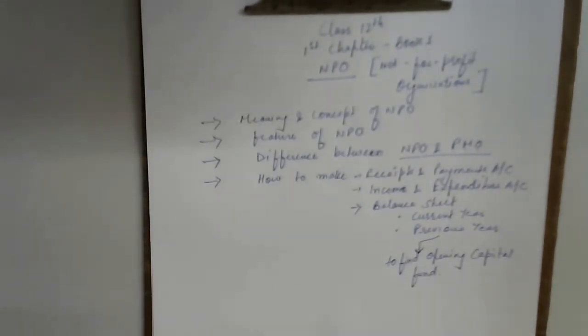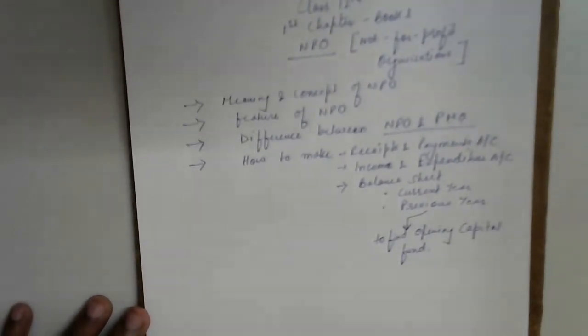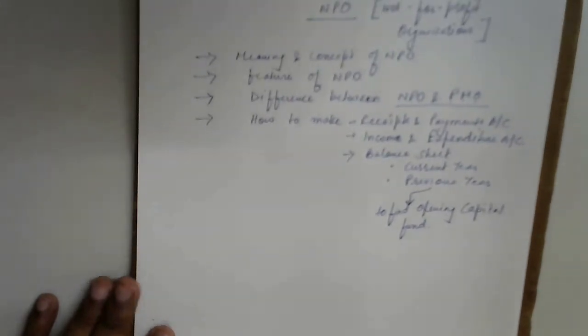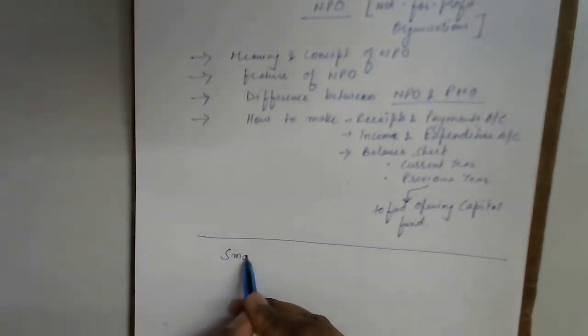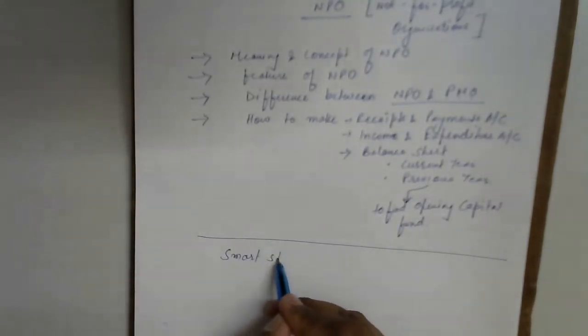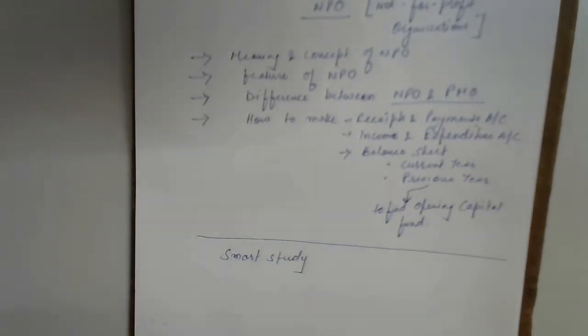So we'll be doing these things, and generally we need to understand the examination format. We need to do smart study. As we are in 12th, we are definitely going to get all the concepts of the chapter, but at this point of time we need to do smart study. And what does smart study cover? I'll be discussing the smart study concept in every chapter.